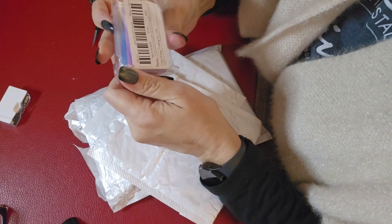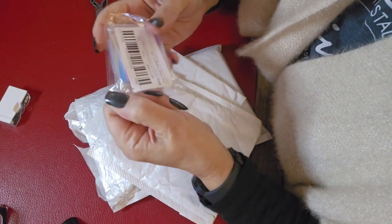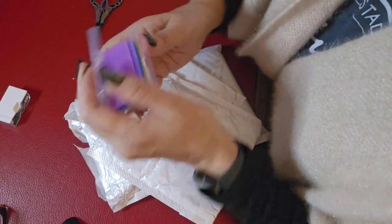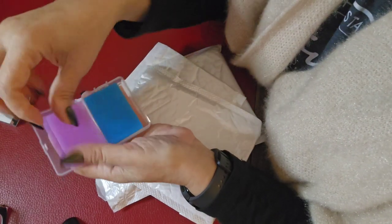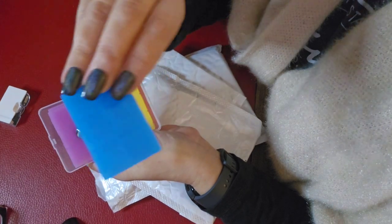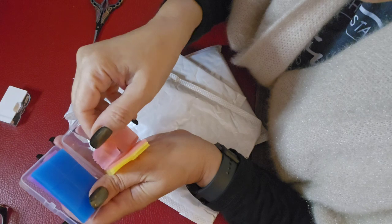How much is in here, does it say? Nope, doesn't. There's a lot. And it's different colors. Boom, throw it on the floor. So it's just plates of wax, different colors: purple, blue, yellow, and pink. I have in my mind those little shorts where you see people diamond painting.